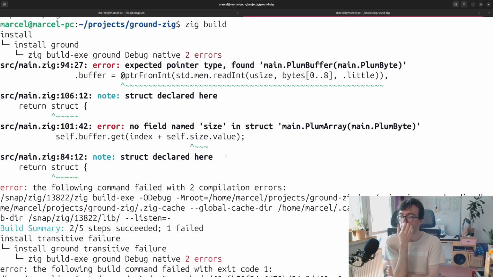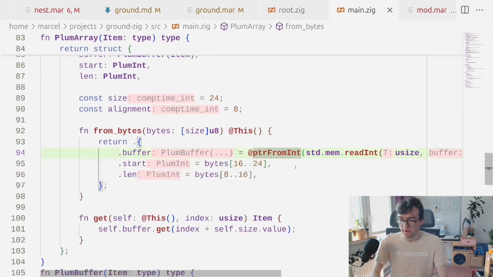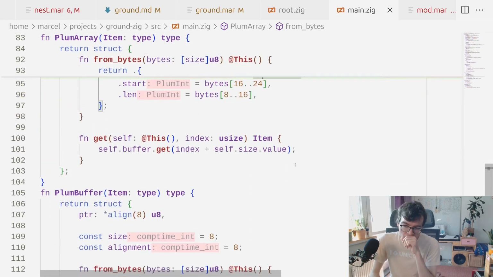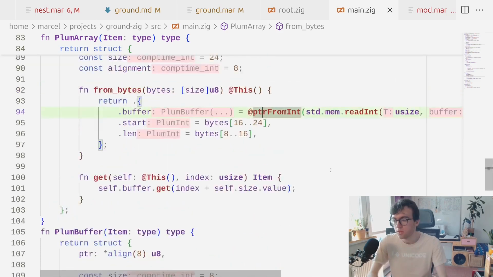Expected pointer type found plum buffer. Main 94 in here. Oh, I see.